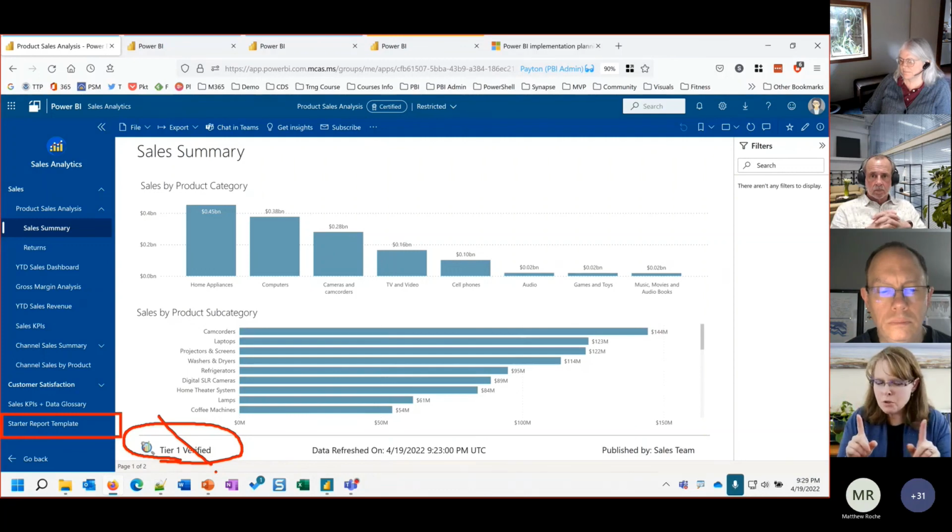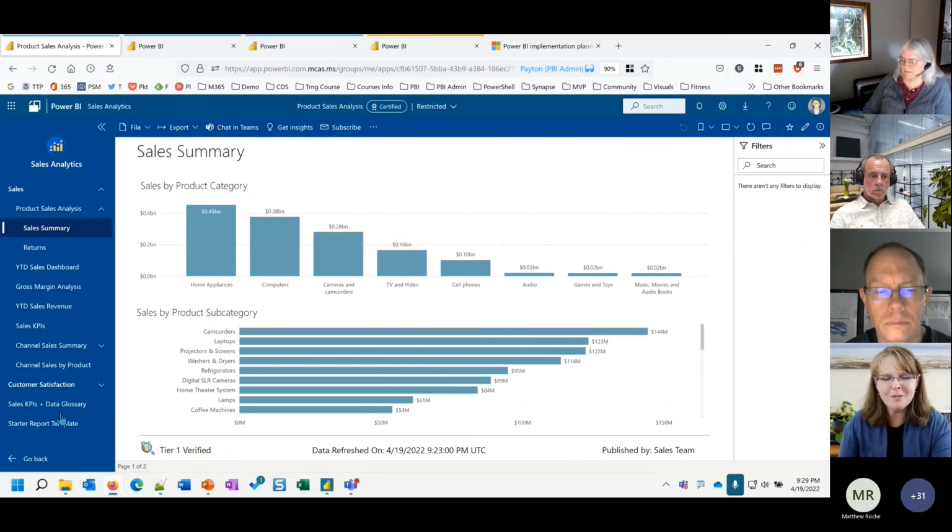Now, this also presumes, by the way, that the same group of people viewing your app are also the same group of people that would be building new content from it. And that can be a big assumption that is not always true. But from a demo perspective, it's a really good way to illustrate a different way to deliver a starter report without letting people dilute your report branding. So I like your idea.